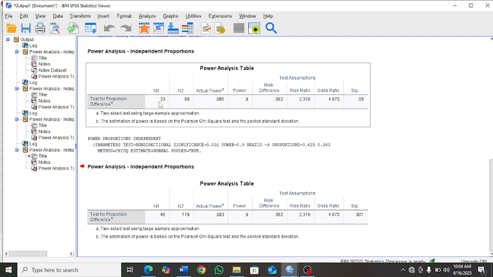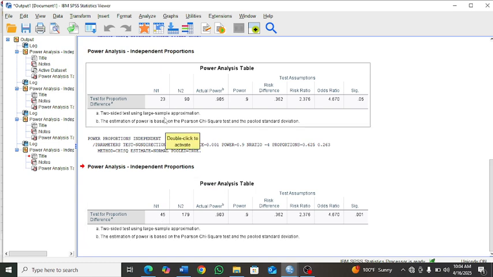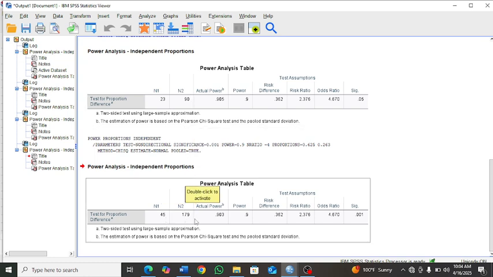So you see, as you increase power or try to make the alpha value smaller, your sample size will continue to increase. So from 23, it's now 45, and from 90, it's now 179. So the power and the other values are still the same, but we have changed the significance level, the alpha value. So you can always go back depending on your study. Your study design will tell the power you want, the alpha value you want. Then based on the previous study or a pilot study, you can get your minimum sample size.